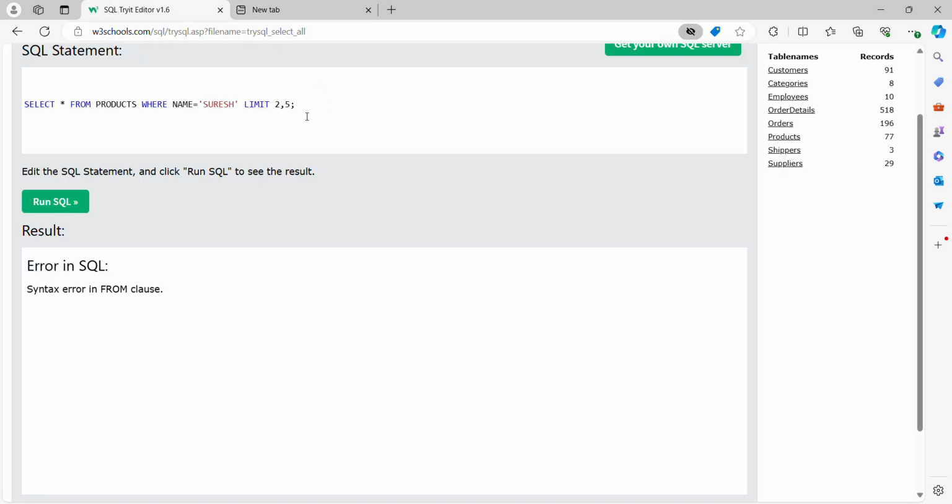So that is about this video. In this video we learned about the IN operator, LIKE operator, BETWEEN keyword, aliases names for tables, how we can use the LIMIT keyword, and other than that, how we can use the ORDER BY clause and everything.